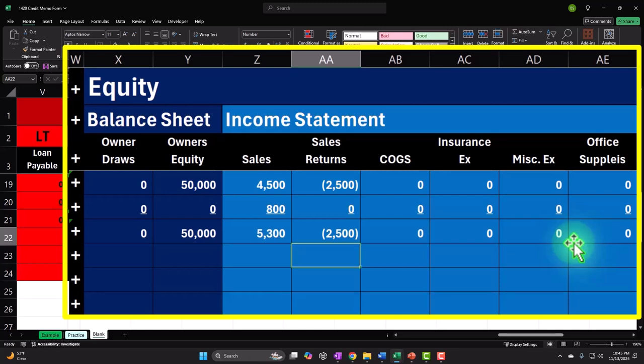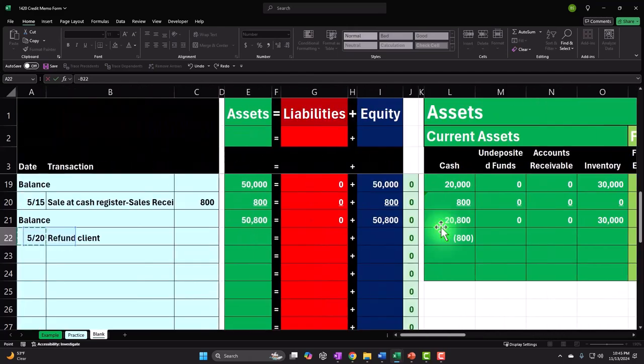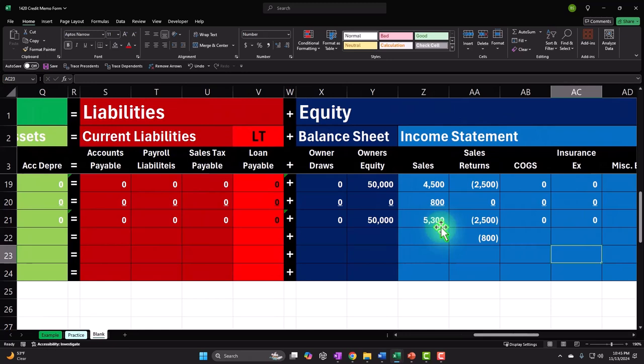I just want to point this out because it's the same idea as a credit memo, but if there's no AR and you have to issue them a check, it's not really a credit memo. Most accounting software will possibly use another term because you're going to have to issue them a payment, because you've already received the cash, right? But the other side would be the same. If there's inventory, it would be the same. I'll just put it to sales, returns, and allowances instead of hitting the income account. And so there we have that.